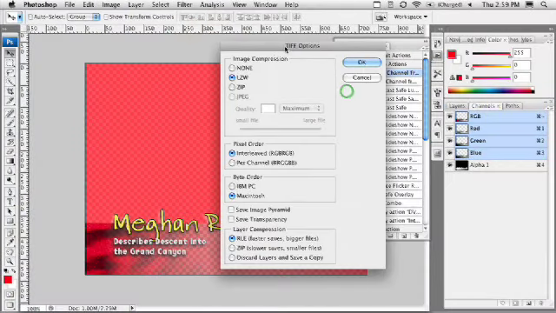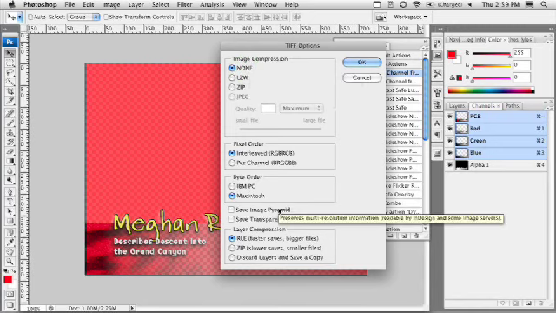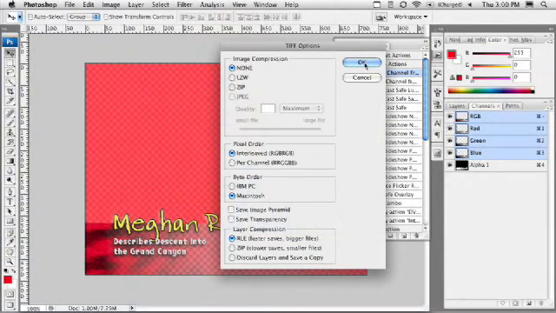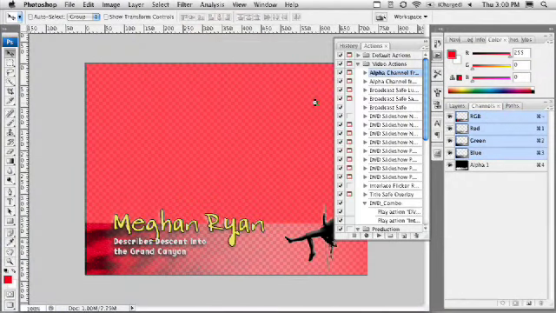Now, after you click Save, it's going to ask you a couple of options. Do you want compression? Don't apply any compression to the image, and do not say that you want to save transparency. I know that we said we wanted transparency, but this is where the program gets a little contradictory. You need the alpha channel for transparency. However, if you check the Save Transparency box, then the transparency of the document and the alpha channel will conflict with one another, and you will not get a good key over in the video program. So at this point, we can go ahead and click OK, and the file will be written.